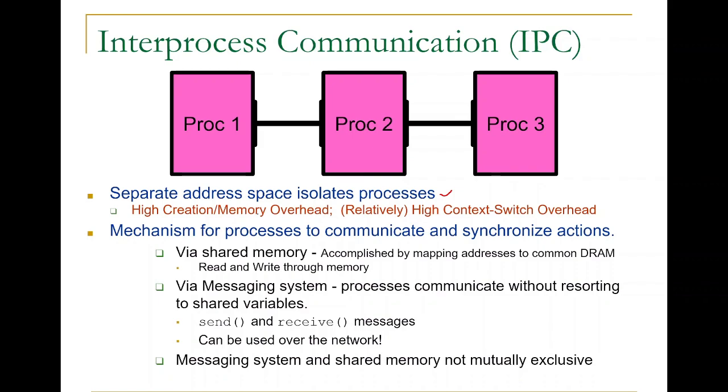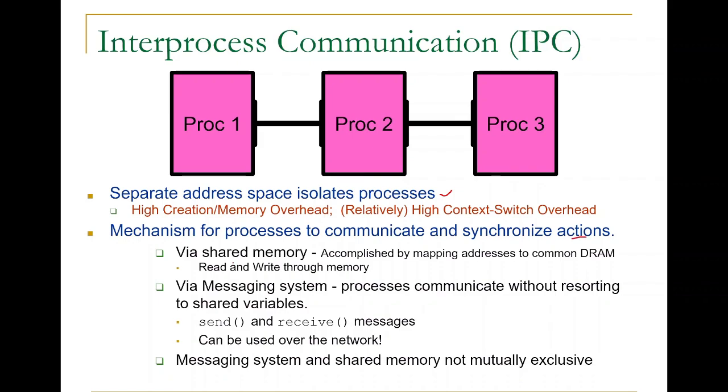Because of the separate address spaces, you have to switch from this process to this process, and keep on switching whenever you need a process. If process 1 needs something from process 2, you must do context switching. If it needs something from 3, it has a context switch. If 2 later needs something from 3, the same thing, especially when there are system calls, conditional statements, and all those calls. Now, mechanisms for processes to communicate and synchronize are available within the operating system.